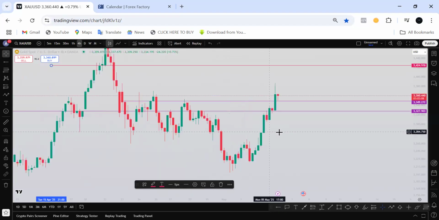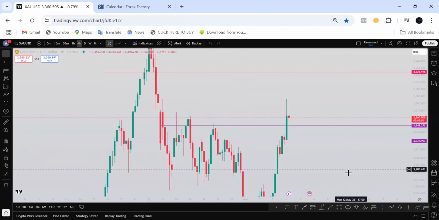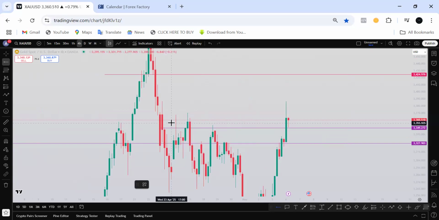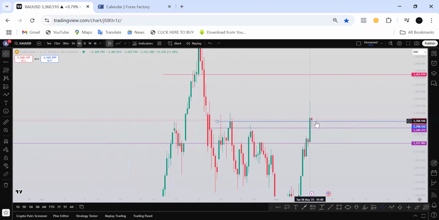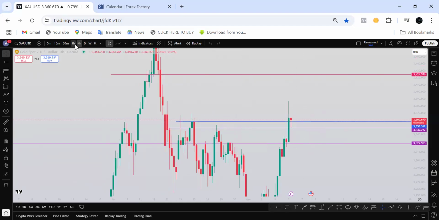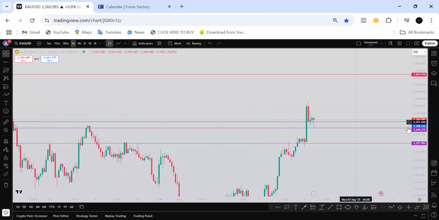So moving to the H4 time frame, the trend at the H4 time frame is what? An uptrend. So there was another reactional level at this point over here. So what I'm expecting is what? I'm expecting a flip. So at this point, what we can do is what? To move to the lower time frame.